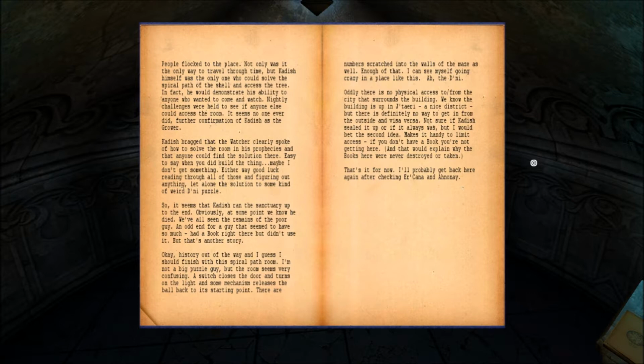Kadish bragged that the Watcher clearly spoke of how to solve the room in his prophecies and that anyone could find the solution there. Easy to say when you did build the thing. Maybe I don't get something. Either way, good luck reading through all of those and figuring out anything, let alone the solution to some kind of weird Dunny puzzle. So it seems that Kadish ran the sanctuary up to the end.